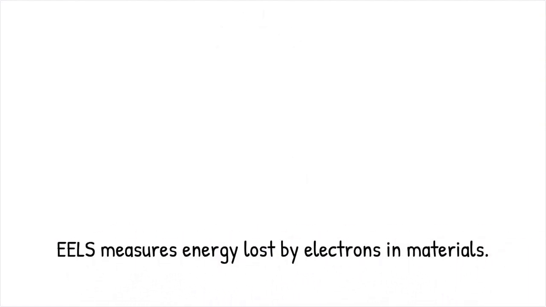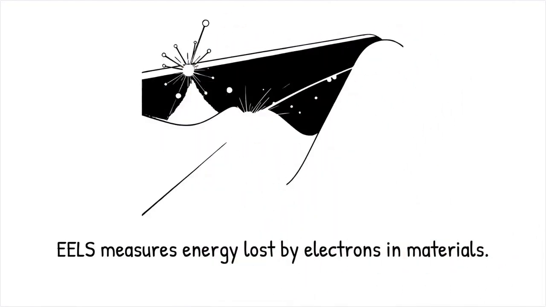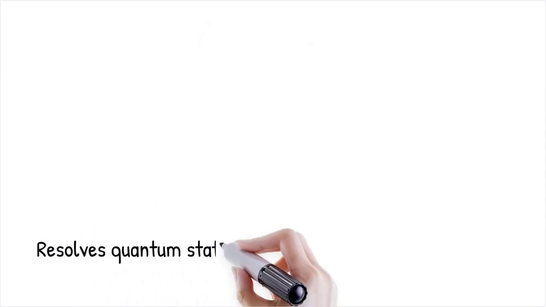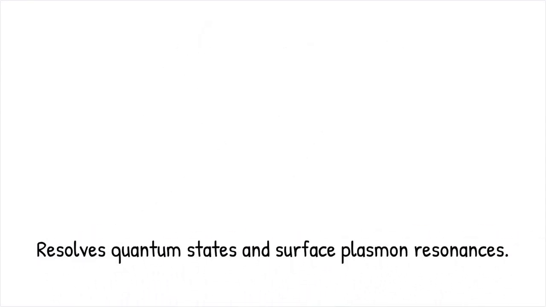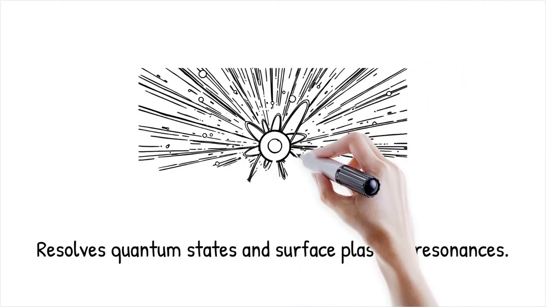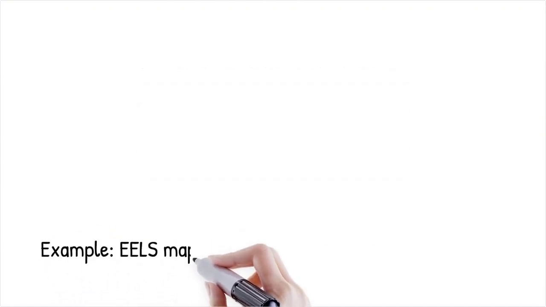Electron energy loss spectroscopy, EELS, measures the energy lost by electrons as they pass through a material, providing information about plasmons, excitons, and phonon interactions. This technique is highly effective for studying plasmonic nanoparticles, where collective electron oscillations influence optical properties. EELS can also resolve localized quantum states, bandgap energies, and surface plasmon resonances with nanometer scale precision. It is particularly useful for materials with low energy excitations, such as quantum dots and 2D topological insulators.